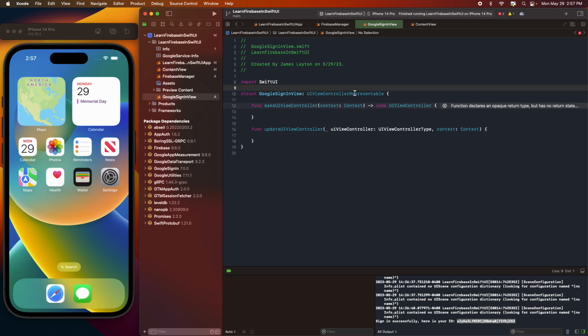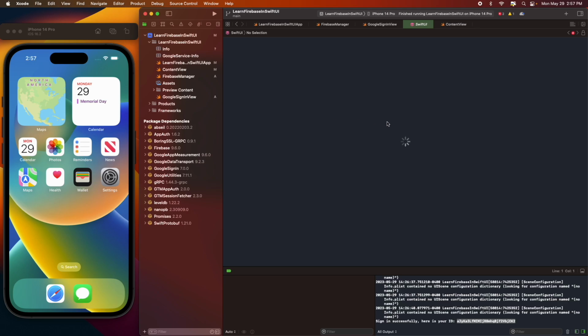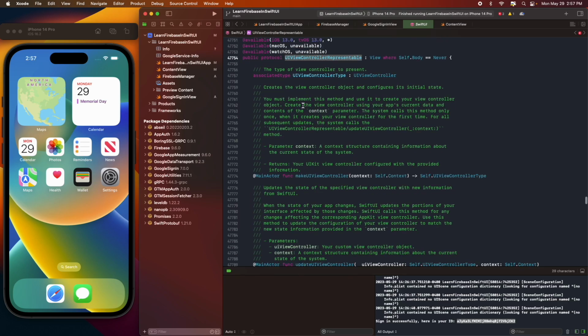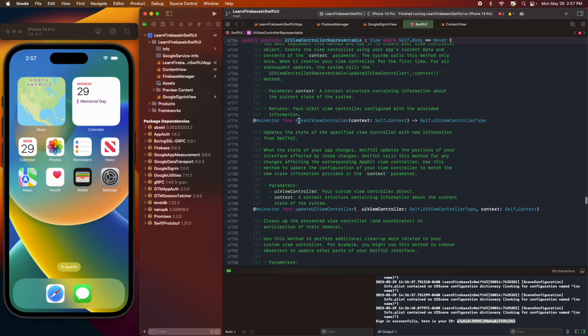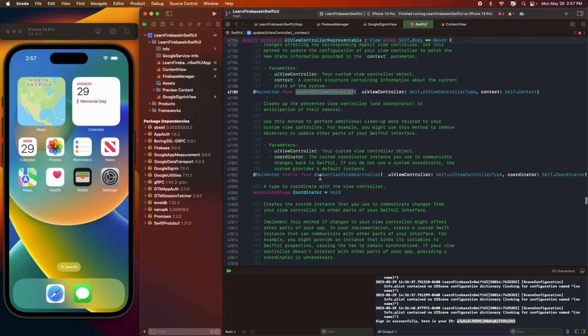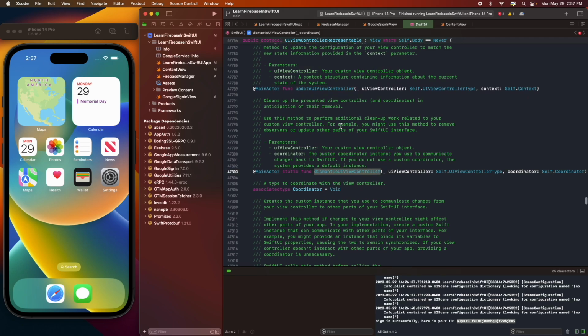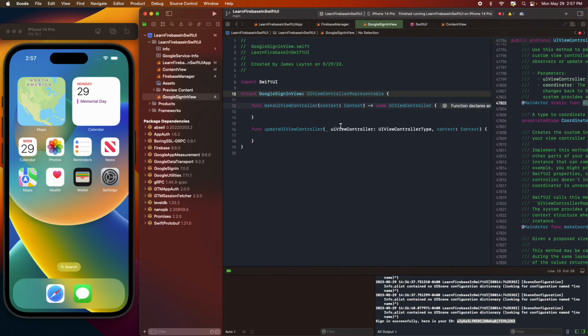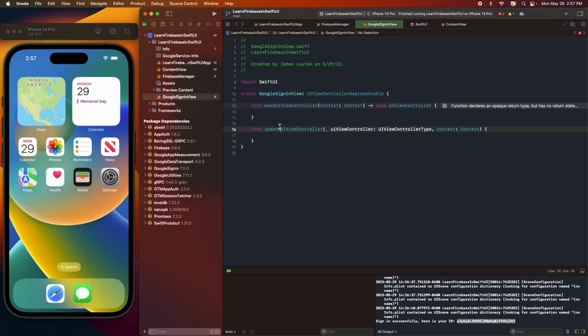For what you actually need to implement, you can always go in there and take a look at what's required. It's going to be calling make and update, and also dismantle, if you want. Okay, I think that's all we need for now.